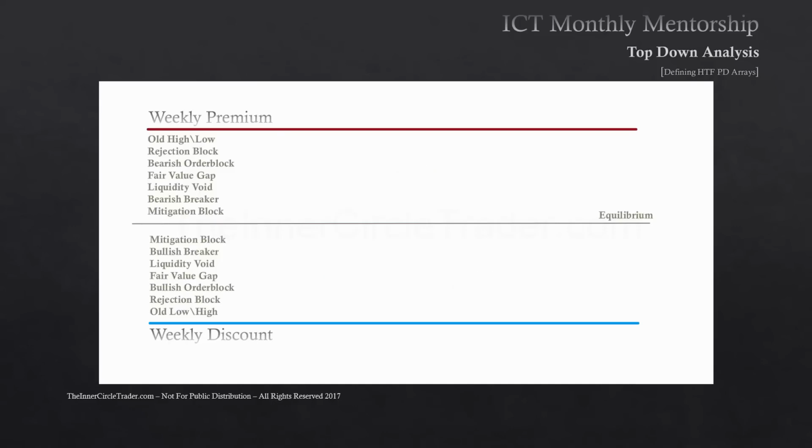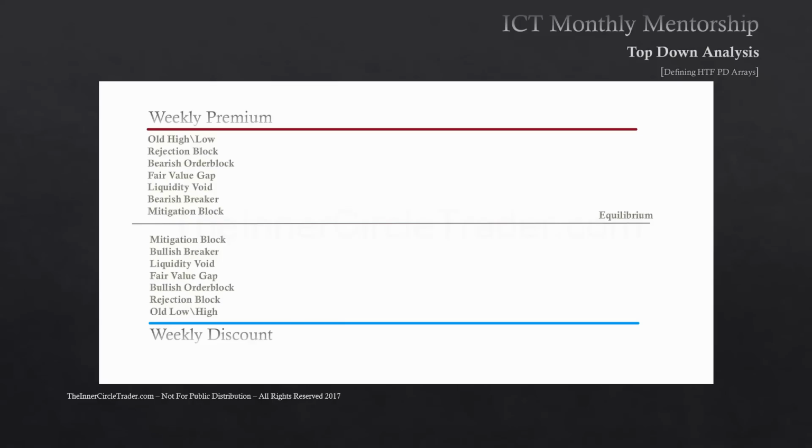Now the same thing is seen also for the weekly chart. On the weekly chart, you're going to be looking at the same thing from equilibrium up. The first thing you would expect to see when you're expecting higher prices: are we going to run into a mitigation block, bearish breaker? If there's a bearish breaker, you're probably not going to go higher than that. But if there is no breaker, you look for a void to close in or a fair value gap.